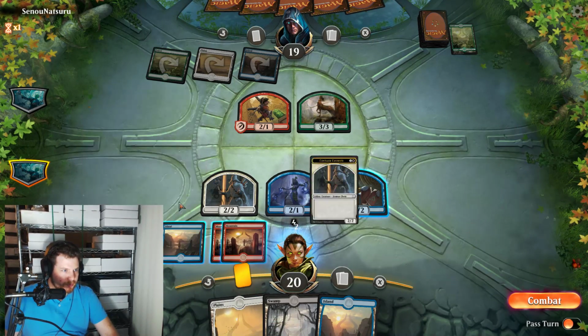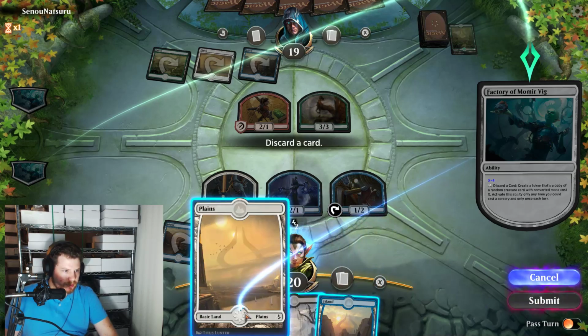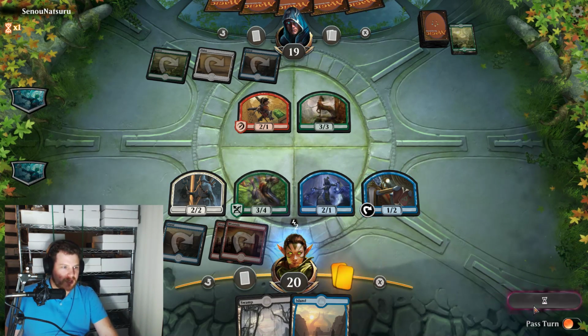Let's make a 4-drop. Discard Plains, submit. We get a 3-4 reach. All right. No attackers. End the turn.